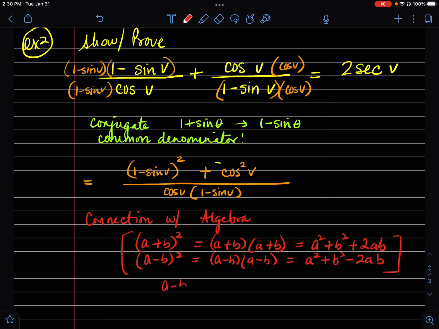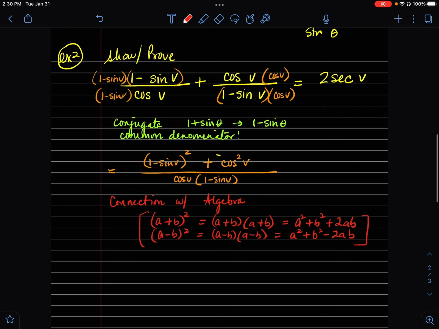The way I have it memorized is I take the first one, square it, take the second one, square it with a plus, and then the third term comes from 2 times a times negative b, minus 2ab. I just have that in my mind like that. It saves a lot of time. We shouldn't have to FOIL over and over again. Why do I make that connection here?